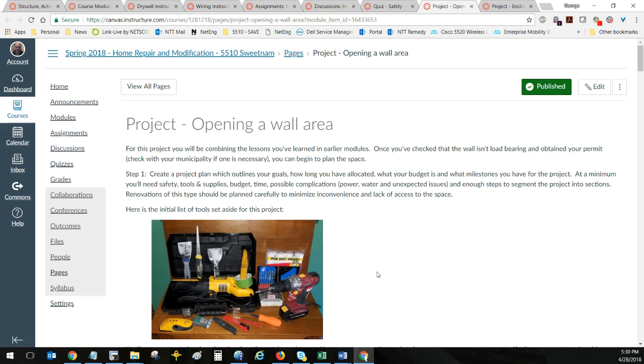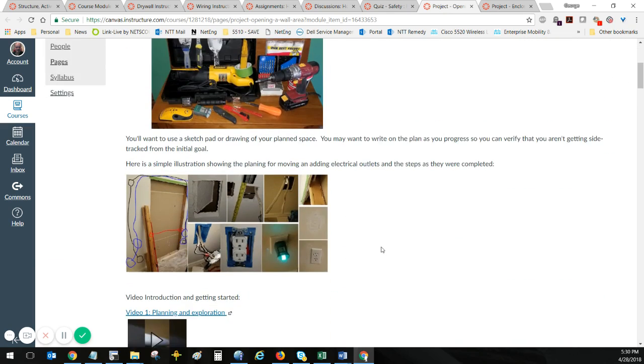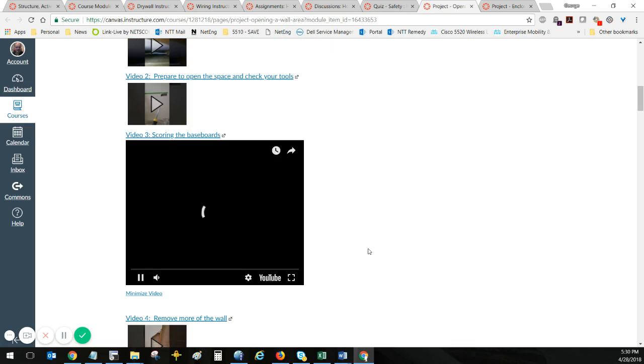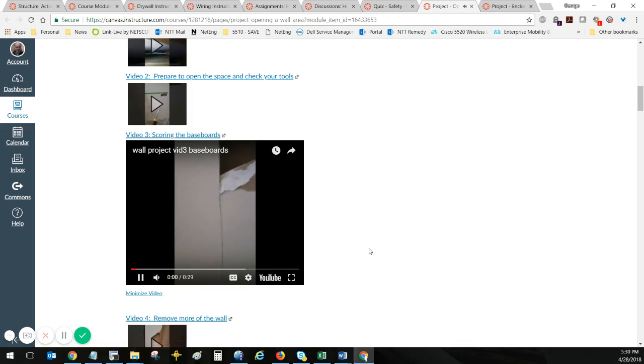And after you've learned about drywall and electrical options, then you start running into the bigger, what we're calling in this LMS, medium projects. In this case, you're opening up a wall and it's showing how to do the electrical portions. It's got videos on how to do different sections of it that are all loaded up on YouTube. And it begins to show the steps. Most of these are 30 seconds to a minute long.